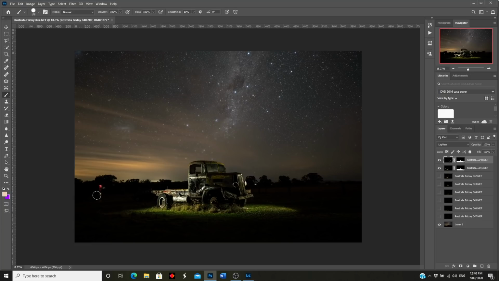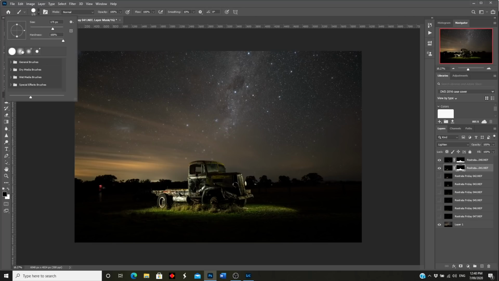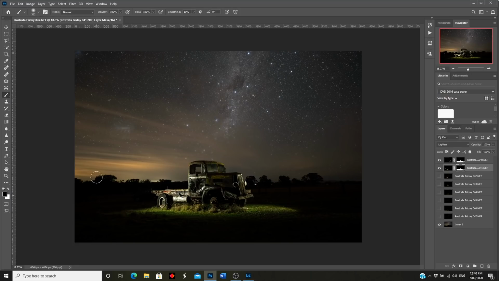Now, I do have to get rid of this little bit here, which is me. And you might think I have a complex. Well, I probably do, because I'm always rubbing myself out of images. But nevertheless, that's what I have to do sometimes. I've just softened the brush, by the way, just in case I need to blend some of these bits in later. Okay, so there we have the top two layers.